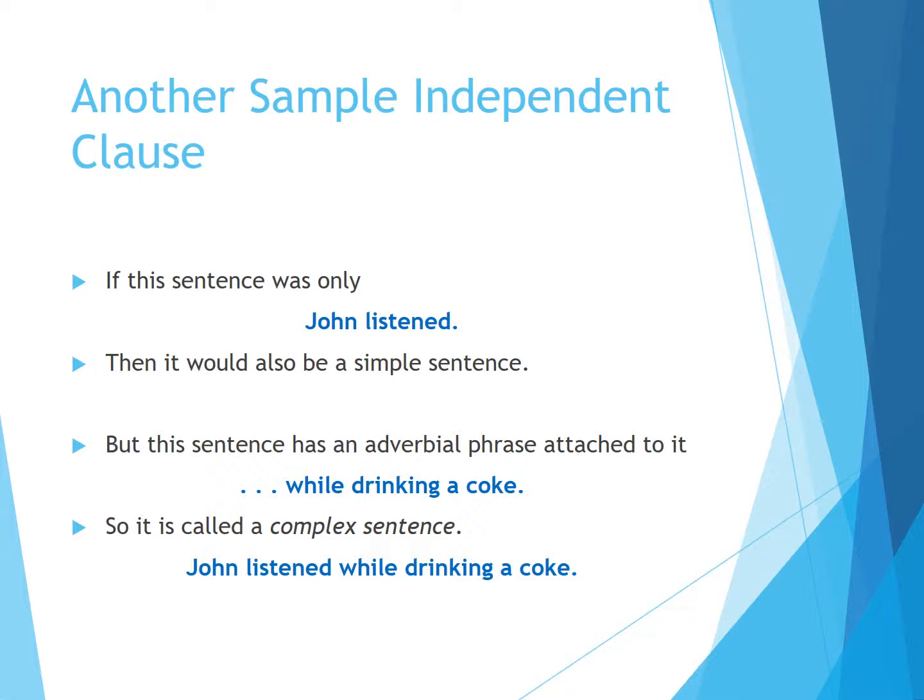Here's another sample independent clause. In this sentence, we have the simple clause, John listened. That would be also called a simple sentence. Now, if we add a little bit to it, we can add an adverbial phrase. John listened while drinking a Coke. So that becomes a complex sentence.